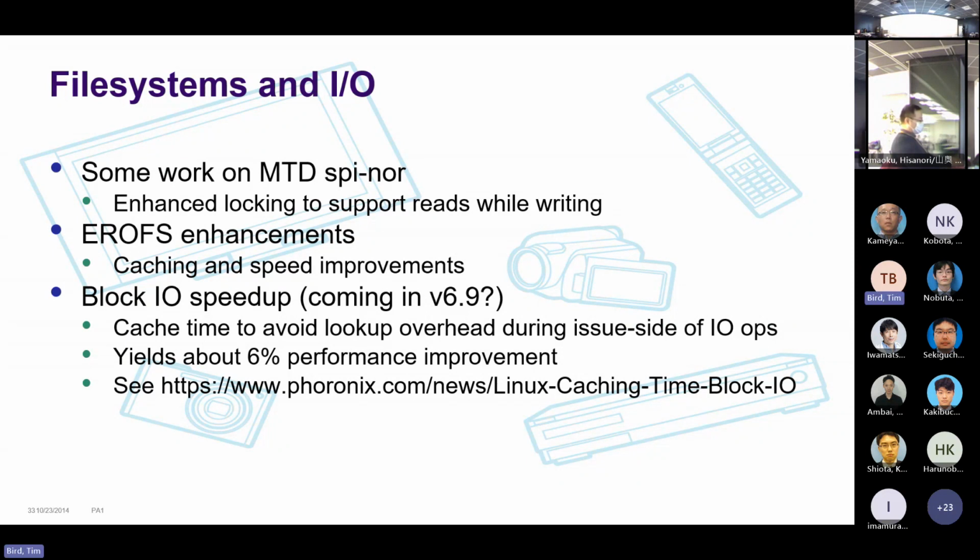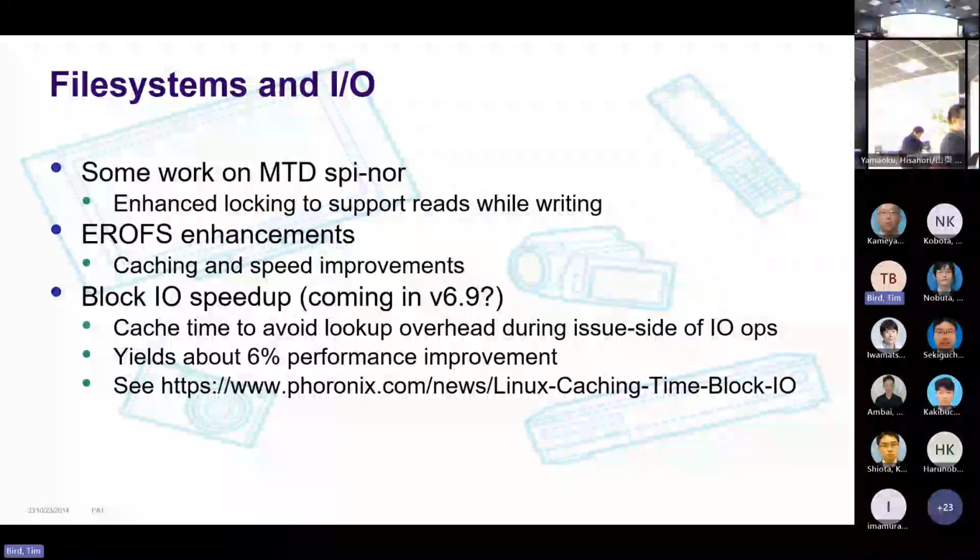The developer found some things that could be cached in the block IO performance path. When you're doing IO, there's a series of steps you do, and he noticed that a lot of time was spent trying to get the system time. The system time is often added to the IO operations as part of the processing.